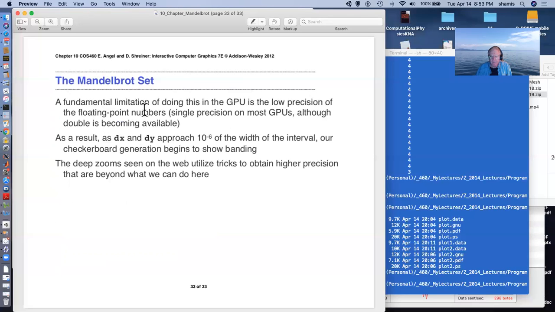A fundamental limitation that you'll see of doing this is that GPUs have only single precision numbers. Some of them are beginning to have double, but generally single precision is all you get.